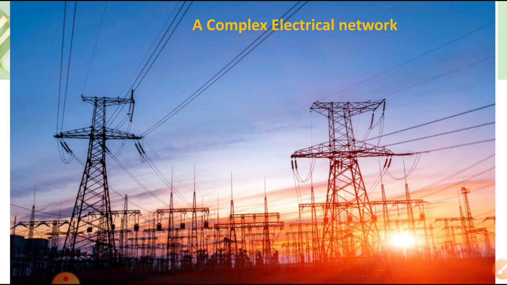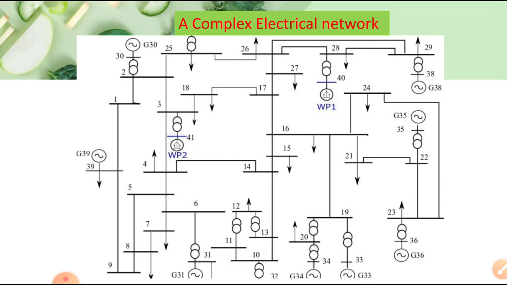As an electrical student, you can see this is a physical substation where a number of incoming feeders come in at EHV level. Some of the feeders go directly to different substations, and some feeders may be stepped down to a lower voltage and transmitted to nearby substations. This physical substation is represented with our electrical circuits, just like you can see here. This is the complex circuit. For analysis purposes, we reduce it in our own way.